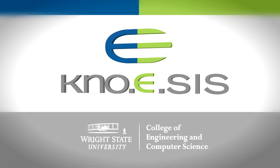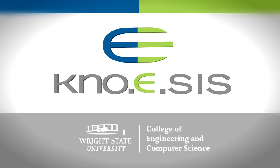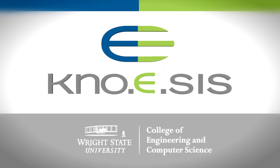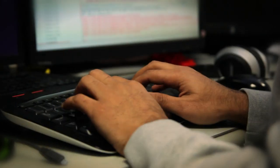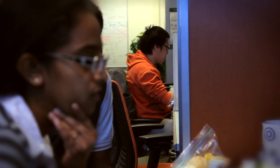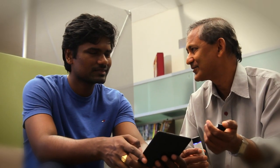The knowledge-enabled techniques, and particularly what we call semantic web techniques — KNOESIS is probably the largest academic group in the United States in semantic web research. These semantic techniques, enabled by background knowledge and other traditional techniques like machine learning and NLP — natural language processing — are playing a very important role in being able to make sense out of all the data being created.